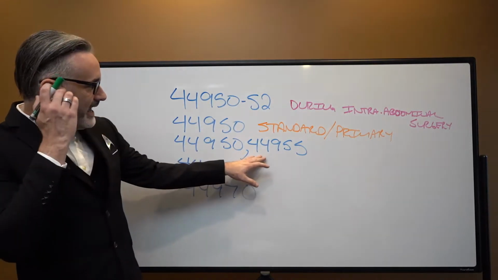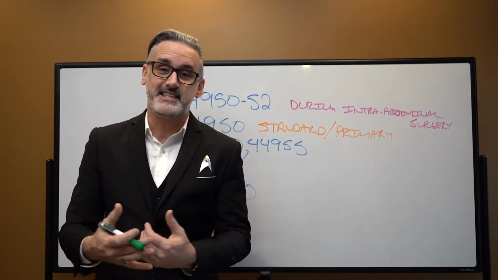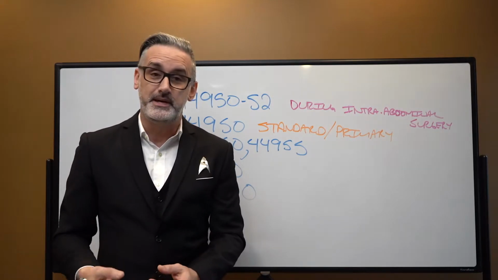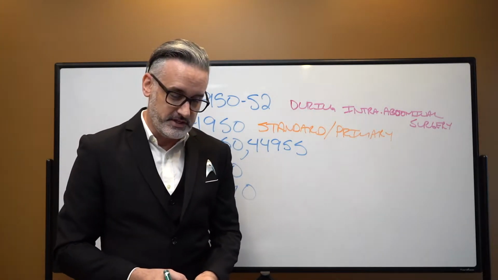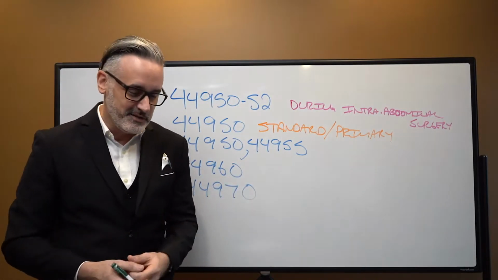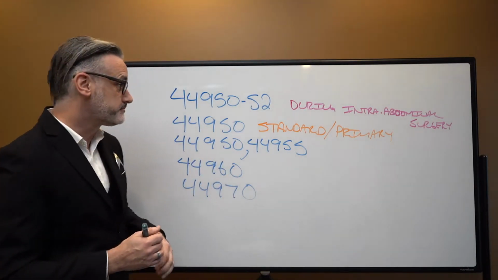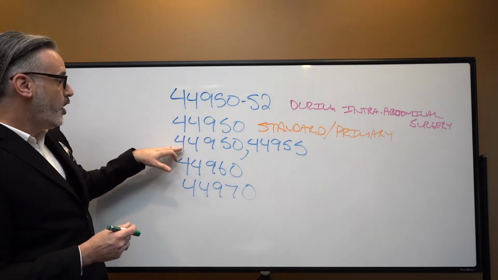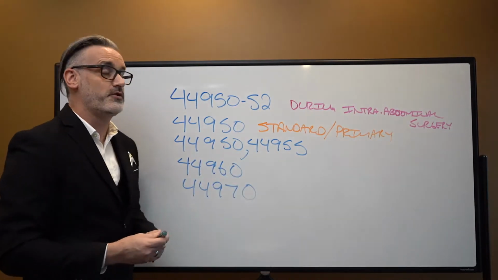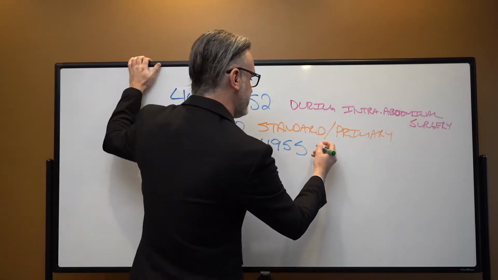If we're looking at the add-on code 44955, in this case, it's also a KID code. So appendectomy, when done for indicated purpose at time of other major procedure, not as a separate procedure. And then it does also have that lovely note, list separately in addition to the code for the primary procedure. So in that case, we still code it 44950 and the add-on code 44955 when this is a secondary procedure.